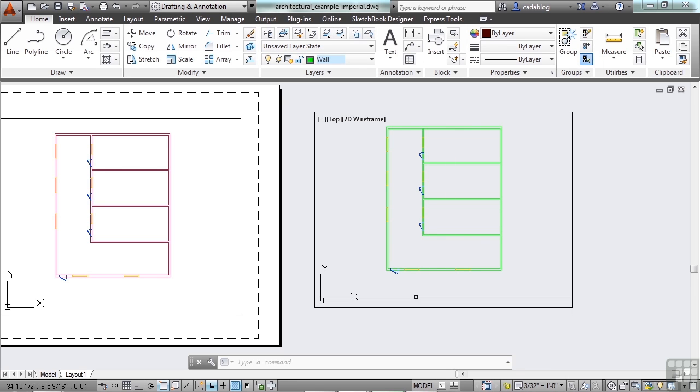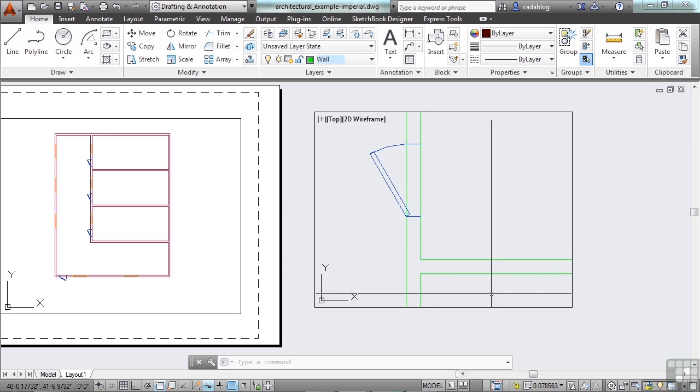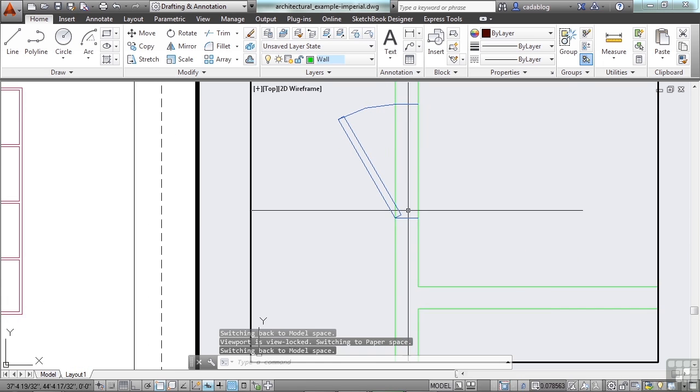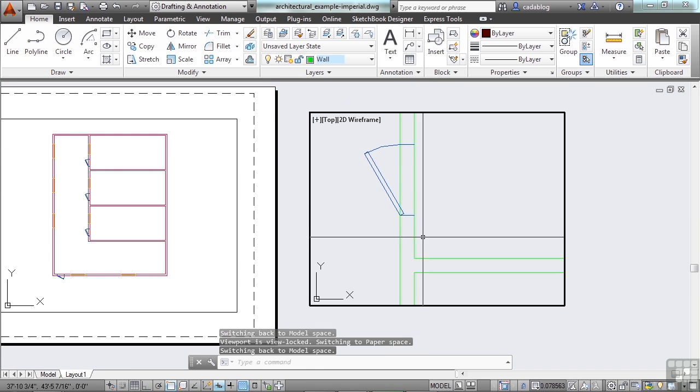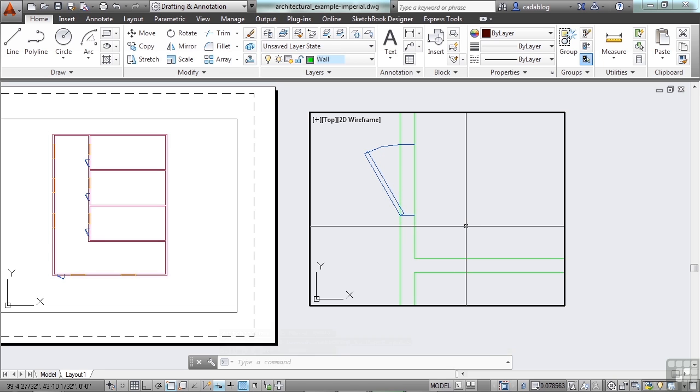If I unlock this and zoom in to right here to make a detail of some sort, lock it back so that I can zoom in and pan around. Now I can work in here. Since these are different colors, I don't have to change the line work at all. I can just leave it the same and just display it in a different way. And when I go to print this out, it'll look different. And I can make more drawings from one set of line work much easier, much more quickly, and without messing up my original work.